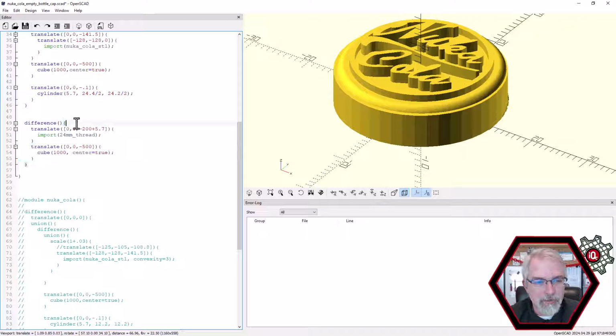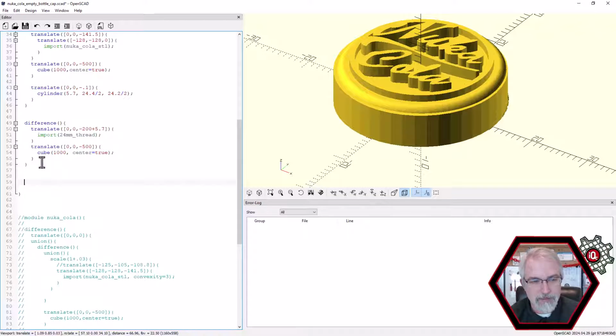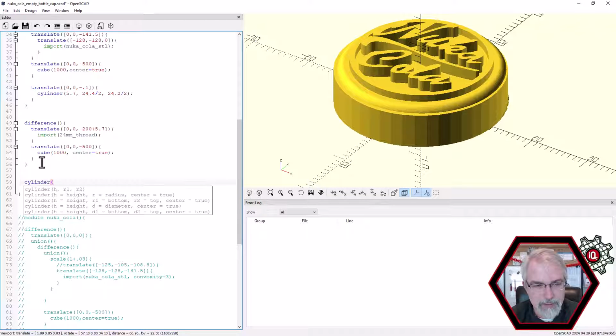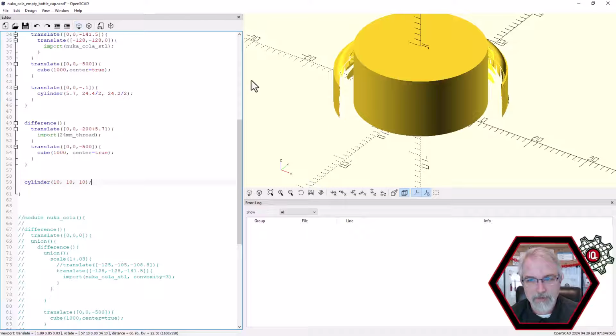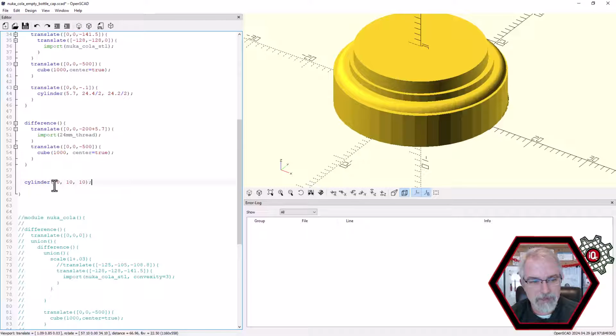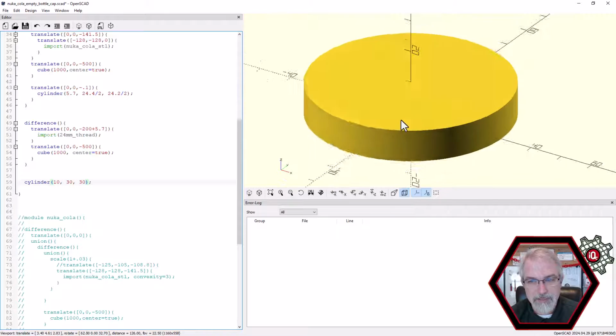Okay, so we're gonna have to come in here and make a difference. So what we'll do is we'll make a cylinder. We'll give it a height of 10, which is overkill. We'll give it a radius of 10, which is, again, overkill. So that should give us a cylinder that's much bigger than what we got. Should engulf everything. Oh, sorry. Not 10, let's do 30. Thinking backwards. Okay, so we have this thing that engulfs everything.